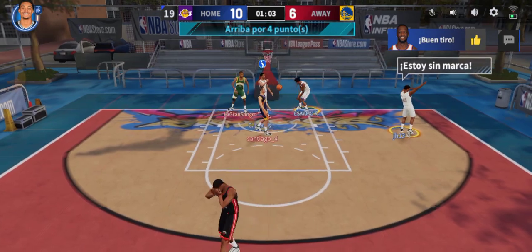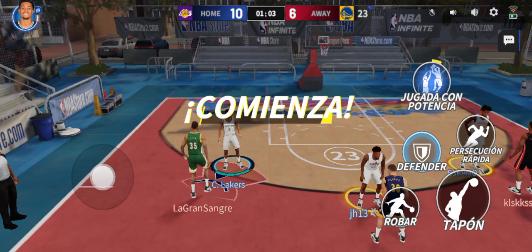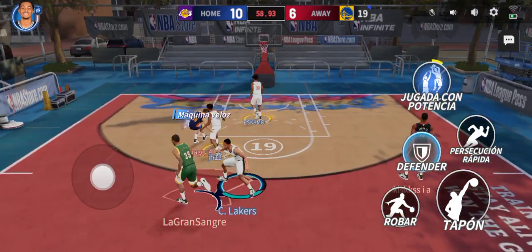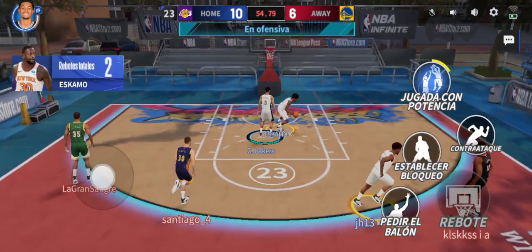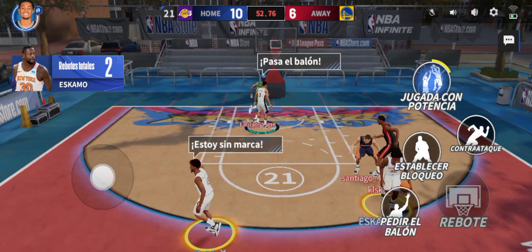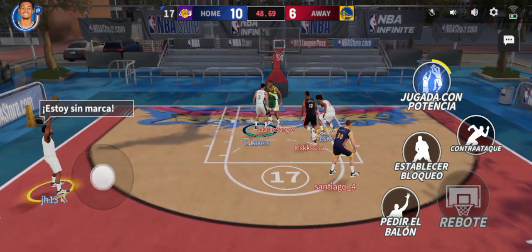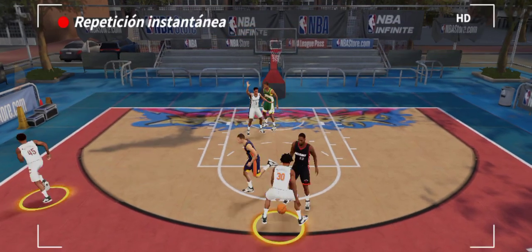Randle hits the shot for 2 points. Perfect step back move. Not a good shot. Randle grabs the rebound. For power forward, Randle is a well-balanced player.